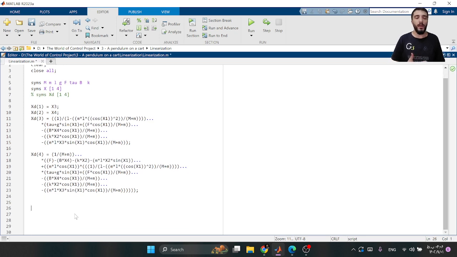So let's code a for loop to linearize our model.